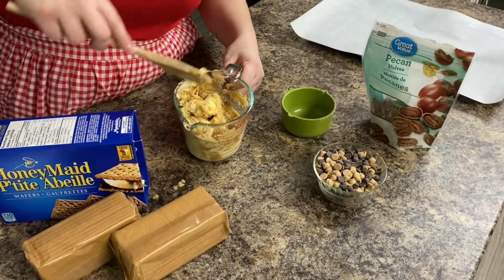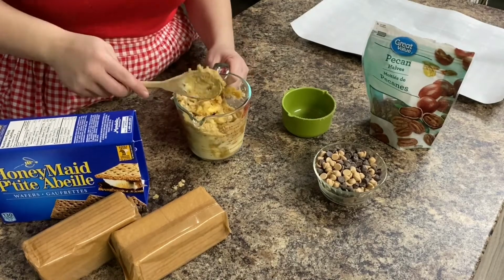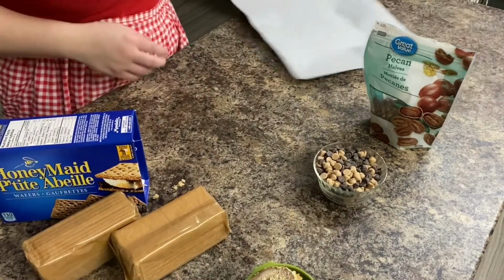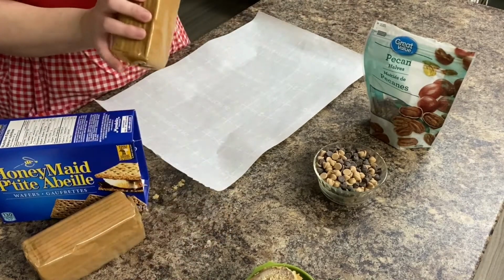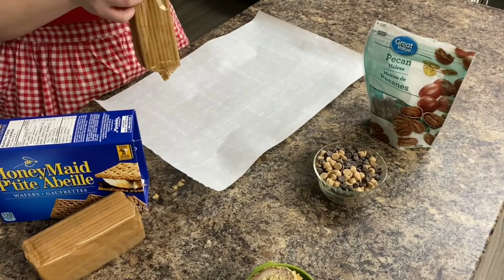Just keep microwaving it until it's all melted together. While that's in the microwave, you can take a cookie sheet. I like to line mine with parchment, and you can take your grain wafers and line your pan with them.